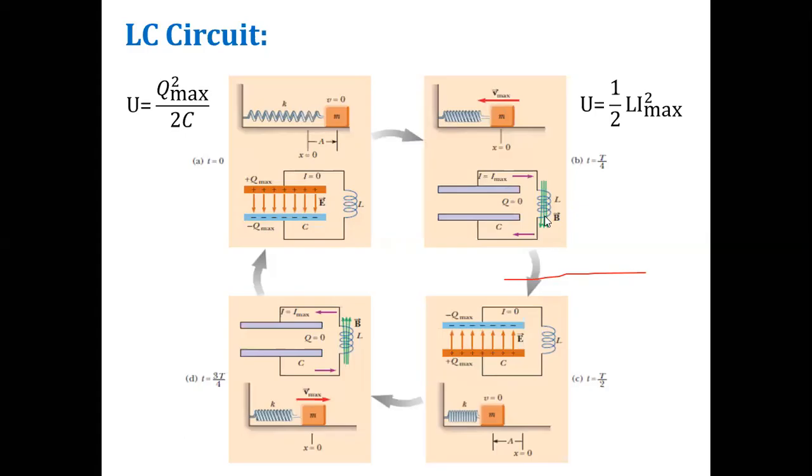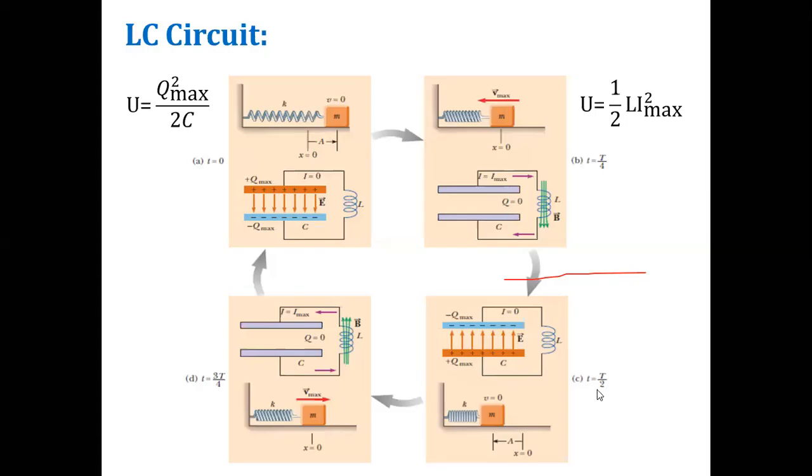Remember, your inductor produces an induced EMF, right? And that is directly related to the rate of change of flux here. So at time t is equal to 1/4 of the cycle, which is equivalent to your mass coming back to its equilibrium position, the energy is stored totally in the inductor. The charge on the capacitor is 0. That means there is no electrical energy in the circuit at this point.